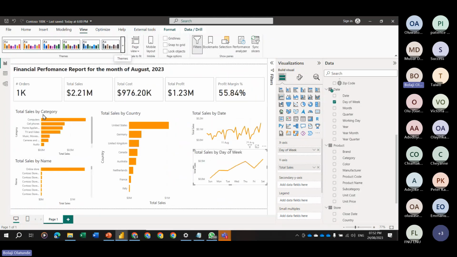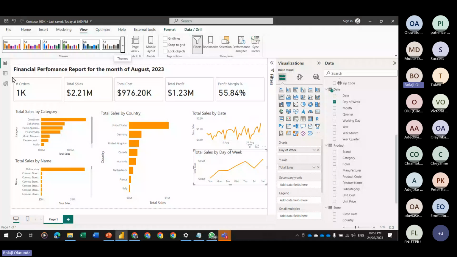So I've chosen my color. I've chosen some little changes in my font. You notice that these ones now have come down, it becomes smaller. Next thing I would like to do is, I'll talk about tooltips, yes. Next thing I would like to do is to set my background. So I want to just go for a light background. So now I don't have anything selected.